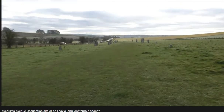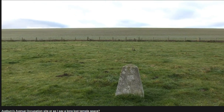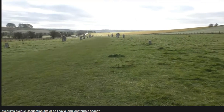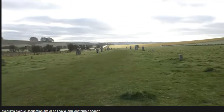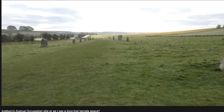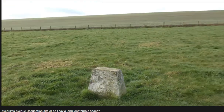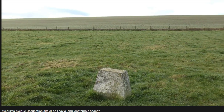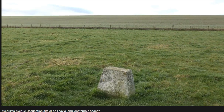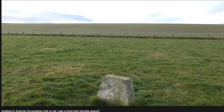Keeler erected many identical marker stones throughout Avebury — they're all pointed slightly at the top. But the marker stone we're approaching now is very different; it's the only one at Avebury with a flat top. In the 1930s excavation, Keeler and Pigott found what they called evidence of an occupation site. When it was re-evaluated by Josh Pollard and others, it was determined there was no real evidence of that, and no standing stone ever stood here — it was a gap in the avenue.